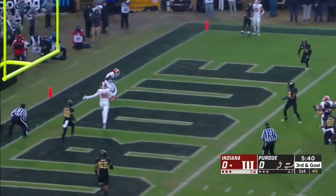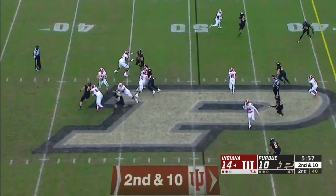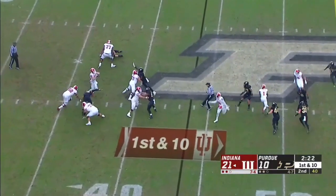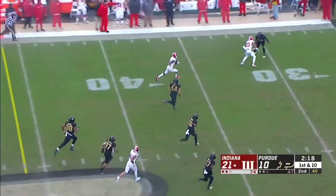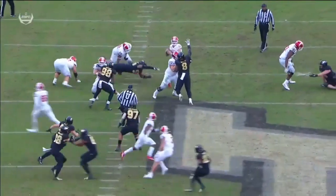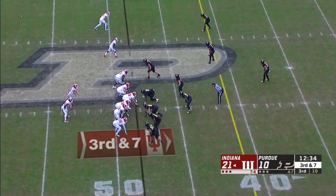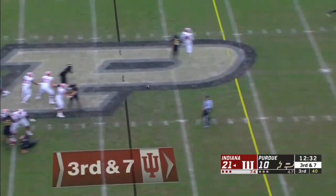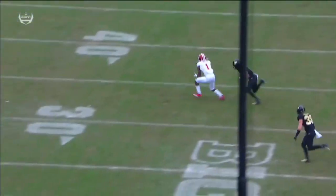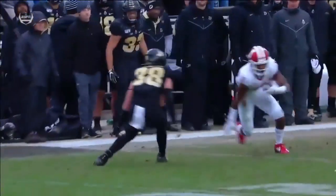Ramsey moving the pocket, looking in the zone — wide open. Touchdown, Indiana. Ramsey over the middle, wide open — Fillier. Empty set, first and 10 from the 44 of Indiana. Ramsey has Fillier — he's got all sorts of space. Fillier accelerating inside the 20, Indiana in the red zone. Just a crosser where you get linebackers running into their own players. On third and medium, you go to Fillier. Ramsey looking that way as Fillier makes the catch — now he's in space, and he's lethal in space. Terrific poise in the pocket. You've got to get it to your most dangerous possession receiver in space, and Fillier breaks the tackle of Mackey.